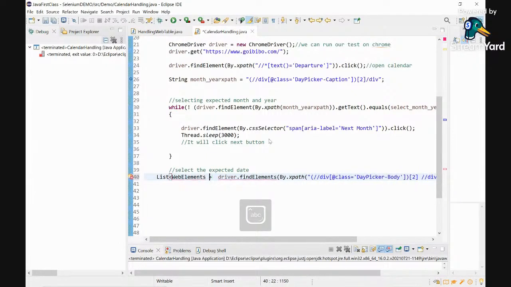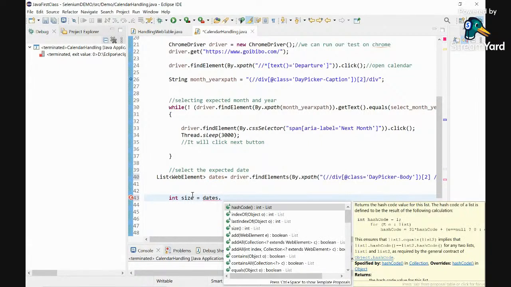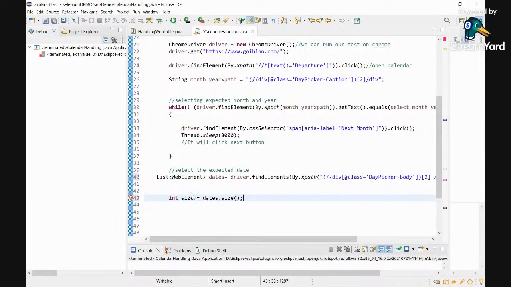It will be like dates, so it will be web element. Now if I write int size, what will be the total count of dates? It will be 31. Except for February, it will be 31 or 30 for different months. So let us check whether it is working correct or not. Let me debug this program and let me remove this as well.